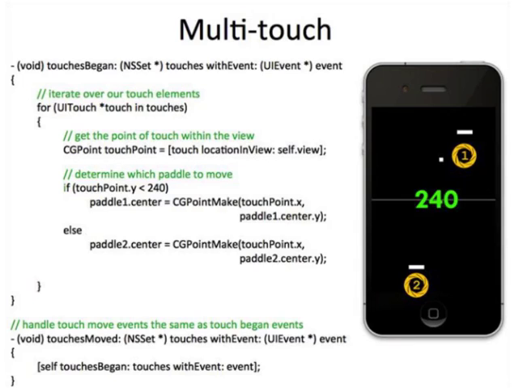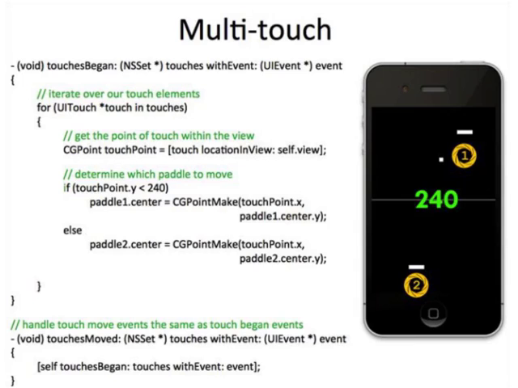So that's why we're iterating through all of the different ones. Now, once we do that, we're going to pull out the touch point that is in relation to the view, which is really the whole screen. So we're going to be getting the X and Y position of the touch point. And to keep things very, very simple, this is the simplest way I could handle multi-touch, and that is to look at what side of the screen the touch point fell on with regard to the Y-axis. And of course, the iPhone screen is 480 pixels. So even if it's the new iPhone 4 screen, you're still dealing with the dimensions of 320 by 480. So the middle point is going to be 240.